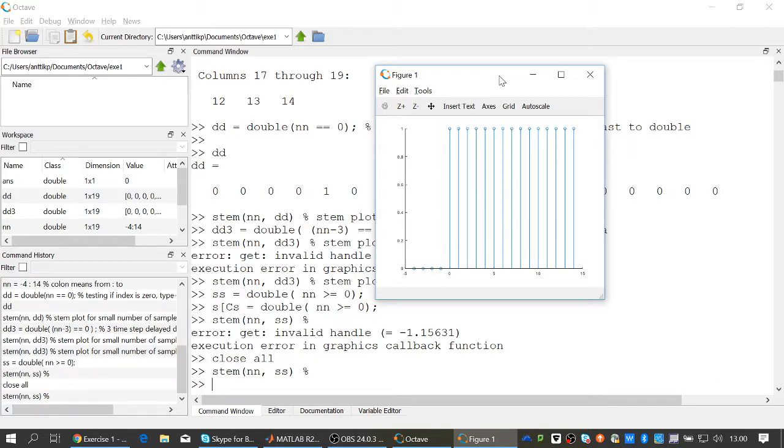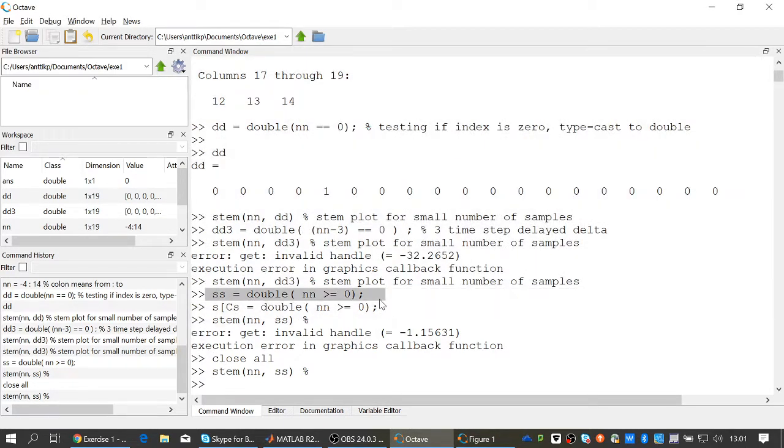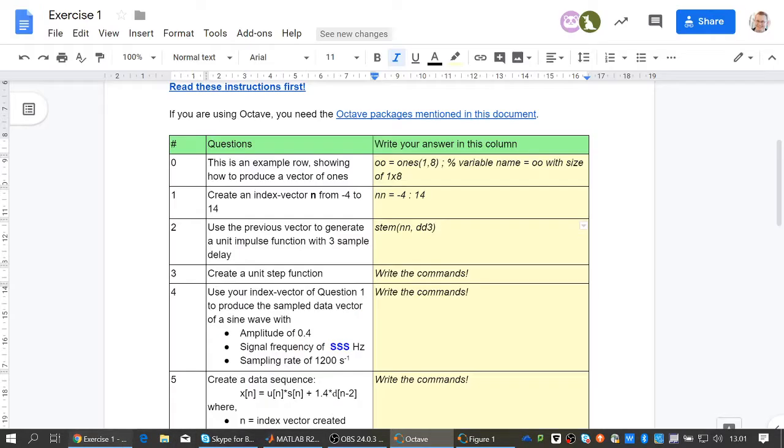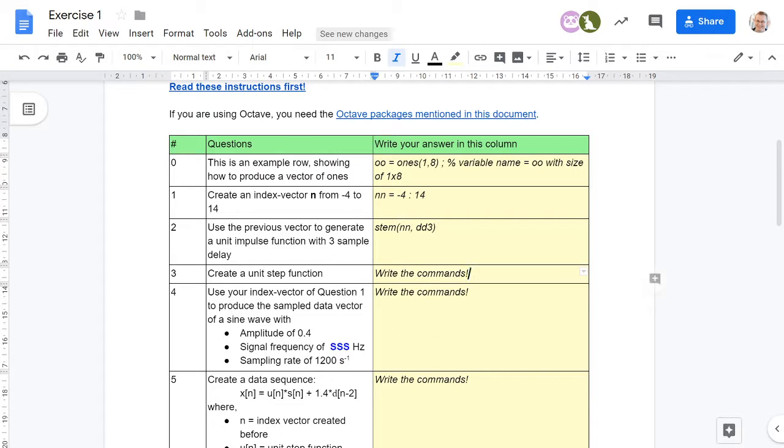Okay. So your unit step function should look like that. And again, copy paste. All right.